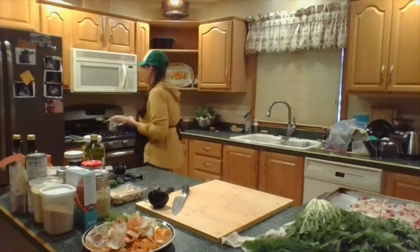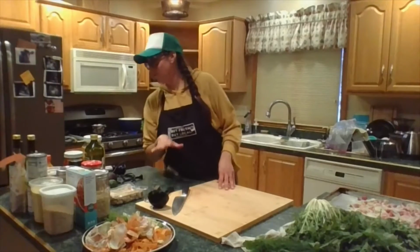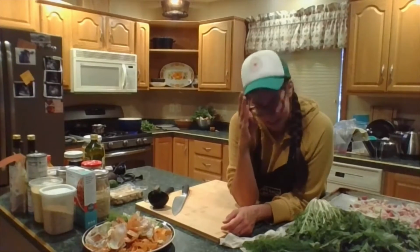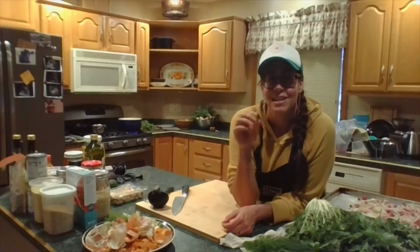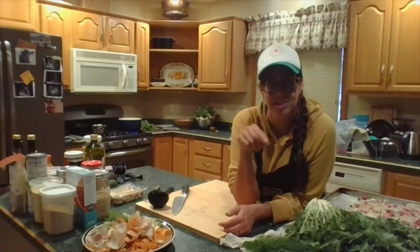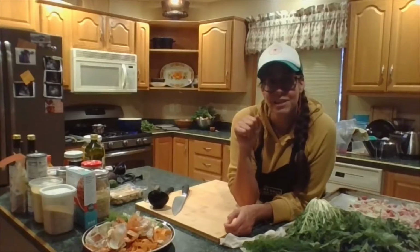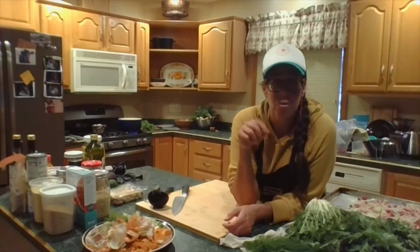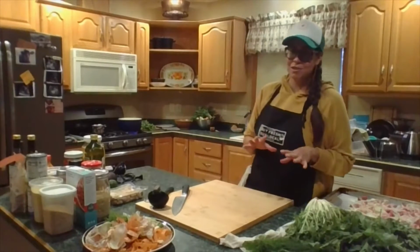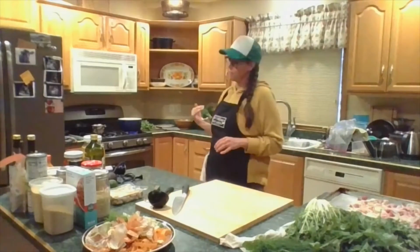So what that is: one cup of raw cashews. They have to be raw, they can't be roasted. So 1 cup of raw cashews that you soak in boiling water for 5 minutes. So 1 cup of cashews to 1 cup of boiling water, soak for 5 minutes. Then you're going to throw it in a high-powered blender or a food processor, and it's going to start breaking down those soaked cashews, and it's going to start to get really creamy. Throw in 1 garlic clove. I don't even bother chopping it up.